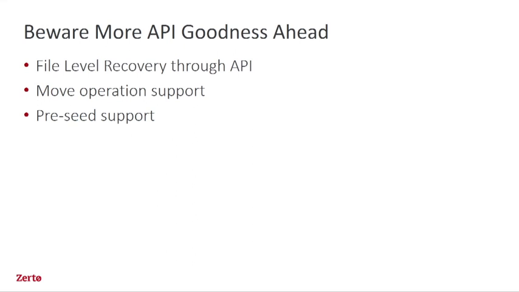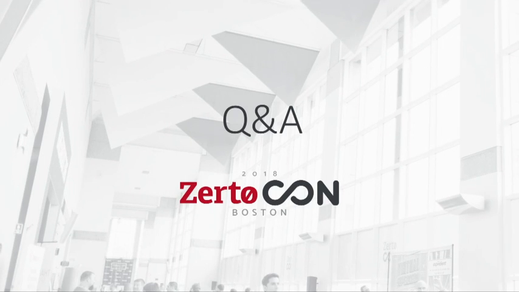Move operation support. Well, it's easy. Use the move operation from the API. Automate your migrations. If you do mass migrations, schedule them, those kinds of things. And pre-seed support in our VPG creation API, so it allows you to use the files that are already on the other side using the API. So if you want to mass create VPGs, or automate other things like one-to-many, where you do a failover from A to B and now want to reset the replication to go from B to C, that's what you can do now using the pre-seed API. And that was it. Any questions?